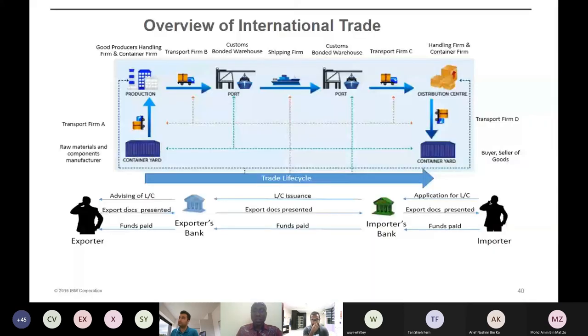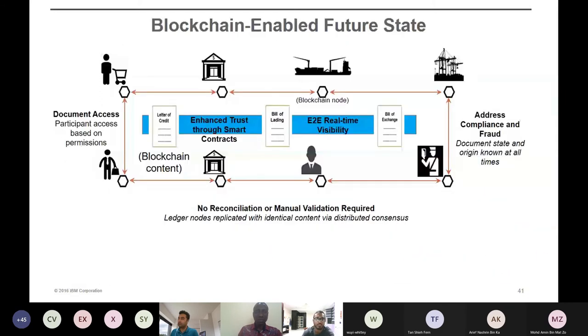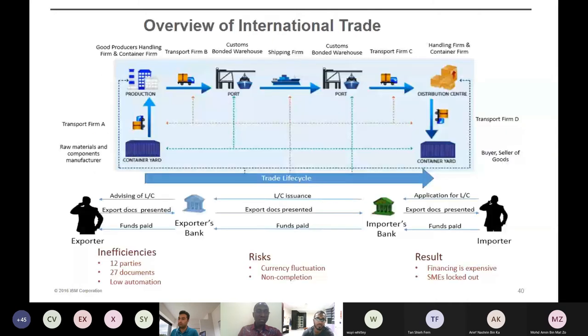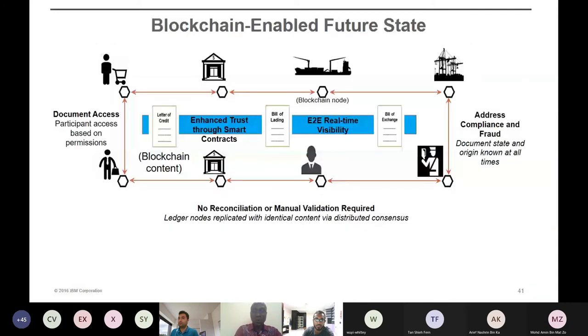So this is looking at the procurement aspect of a construction project. This is the traditional way. We can look at it from the bottom left, where the raw material is being obtained and shipped all through. Now, in each of these processes, there will be separate information owned by individual organizations, compared to this blockchain environment, where the same piece of information will be broadcast across the network, and that will help a great deal in ensuring that procurement time is minimized and the movement of goods and services is monitored.